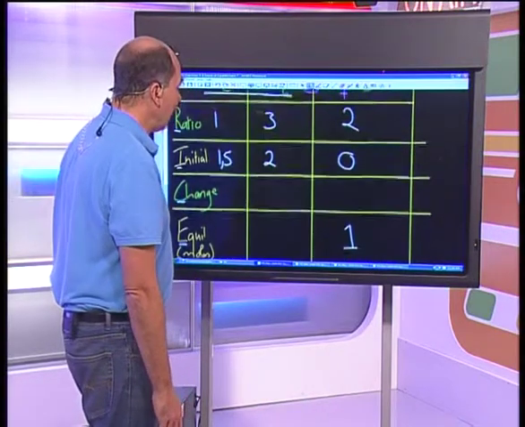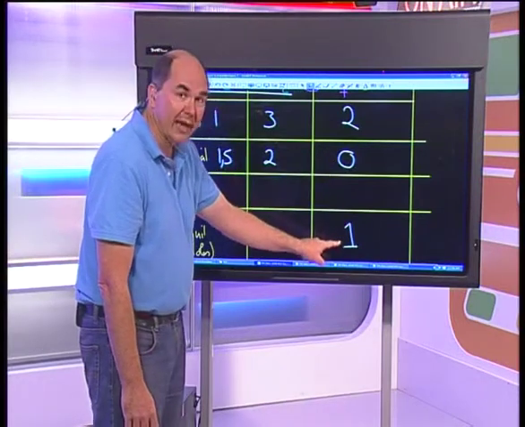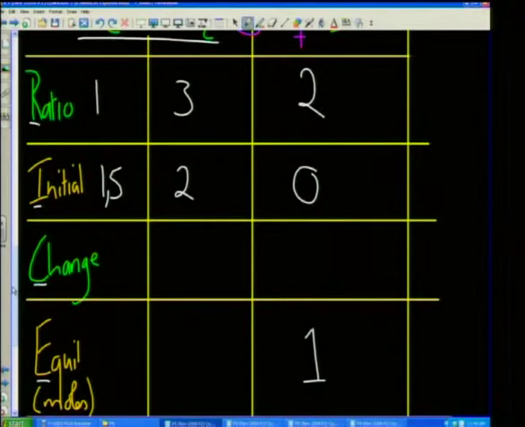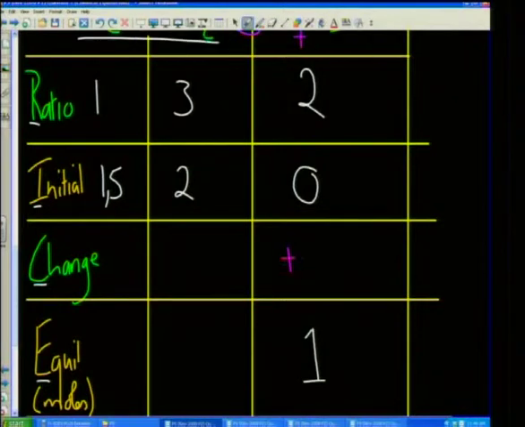What I'm going to do now is I'm going to say, if I started with this and I got to that, so I started with 0 and I get to 1. What happened? What was the change? Well, the change is I've got plus 1. So 0 plus 1 gives me 1. These 2 lines I must add together to give me the answer here. So 0 plus 1 gives me 1.